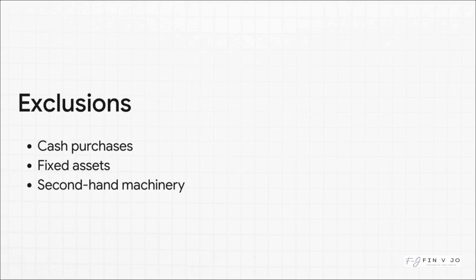Let's look at the exclusions. Let's say you paid cash for those shoes. The bouncer says, nope, you go to the cash book. What if you purchased a fixed asset, like a new delivery van or maybe some secondhand machinery? The bouncer says, absolutely not, you aren't trade goods, you're going to the journal proper. This strict, no-nonsense entry policy is what guarantees that the total sum of the purchases book genuinely reflects the core credit inventory flowing into your business.